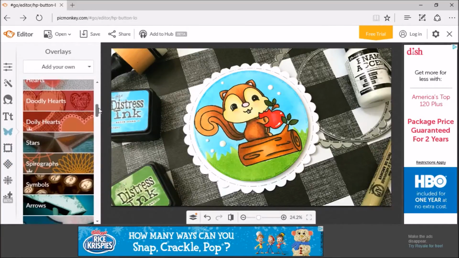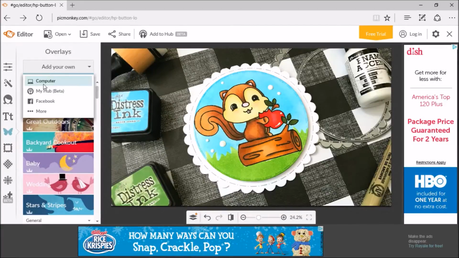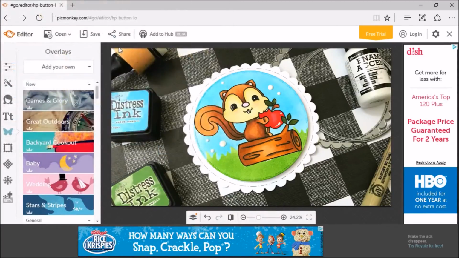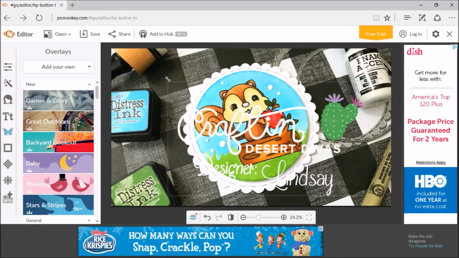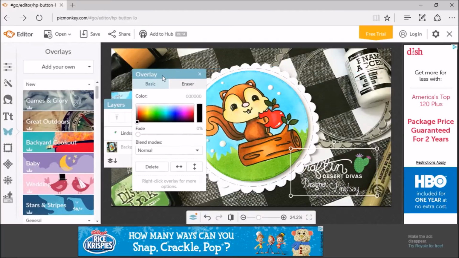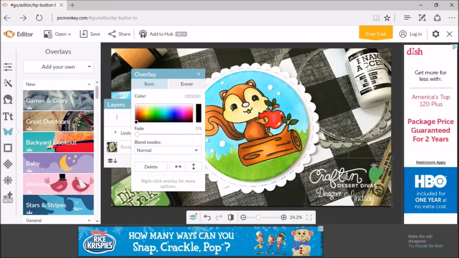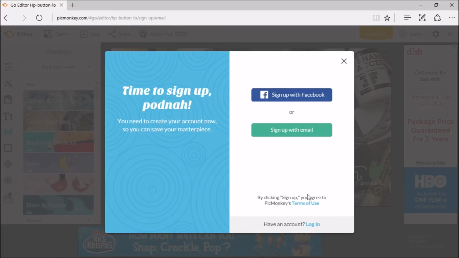Now once I am done completely editing my photos, I've got them where I want them, you can also add your watermark in with this program. So that little butterfly tab is actually the overlay tab. You can go up to that button that says add your own, pick where you store your watermark. Mine is my computer. I choose the watermark I want. Then you can resize it down, move it around, place it where you want it on your photo. You have your overlay tab up now, so you can fade it just a little bit if you want it more translucent. And then whenever I'm done, I can go ahead and I can save my photo.